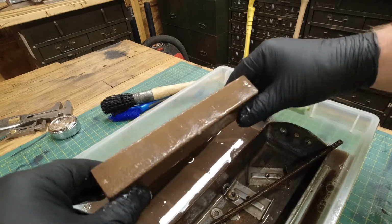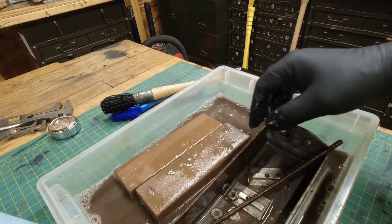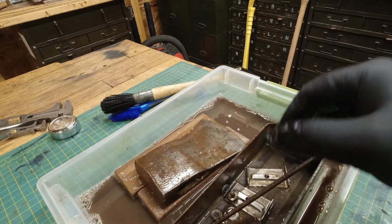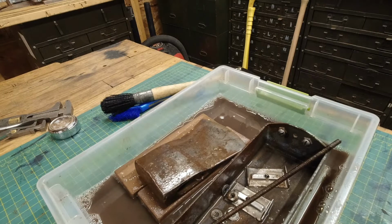Stone's almost like it's bowed. Hopefully I can get those flat. I'll take this axe and rinse it off too and get that degreaser off of it. All right, let me take this stuff in and rinse it off and then I'll get back to you.